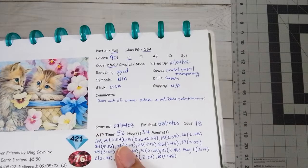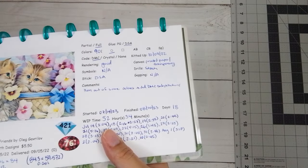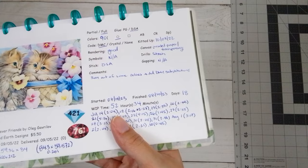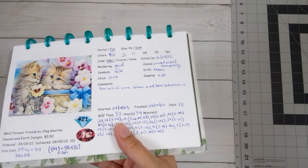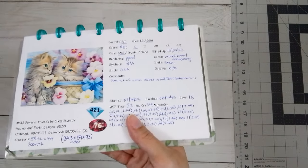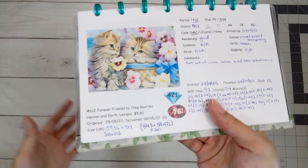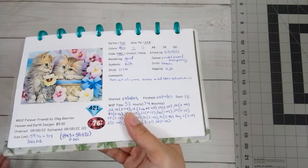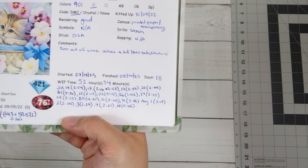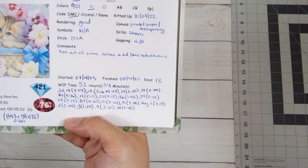I didn't buy any. I think Jeanette's had sent me a couple of the colors I didn't have, but I ran out of a couple of the DMCs, and I didn't have any of that left over, so I did a lot of DMC substitutions. So I don't know if the bottom, because that's the part I did at the end, might look a little bit worse because of that. It looked okay for me. I took 52 hours and 34 minutes to complete this over 18 days.